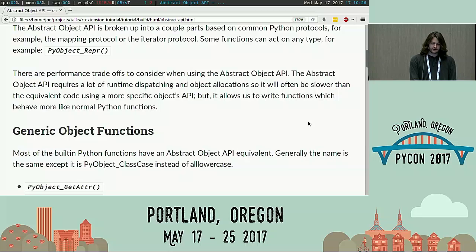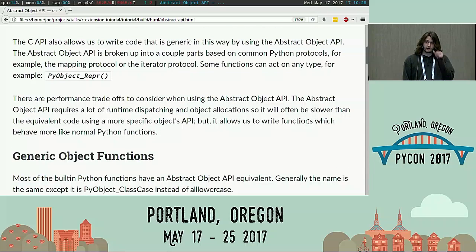There's some trade-offs to consider. Because all of these functions are abstract and they act on anything, it means we need to determine what actual concrete implementations of these methods to call at runtime. So there's a performance trade-off that you're going to be making where you're saying, I can act on any type of object, but in exchange, I need to dynamically decide what code to run, and there's cost there.